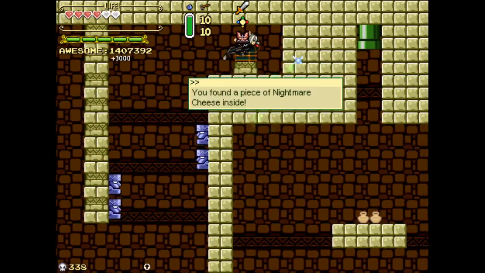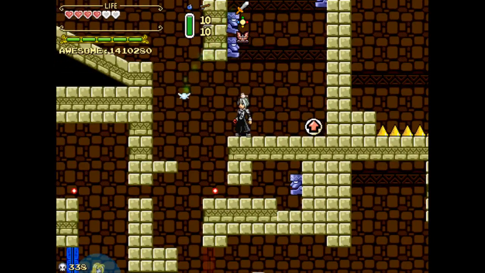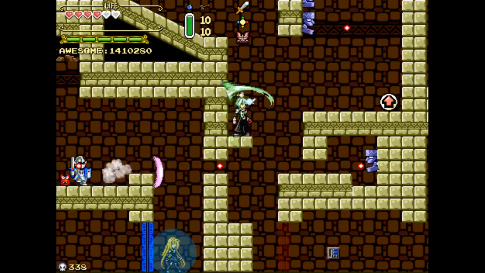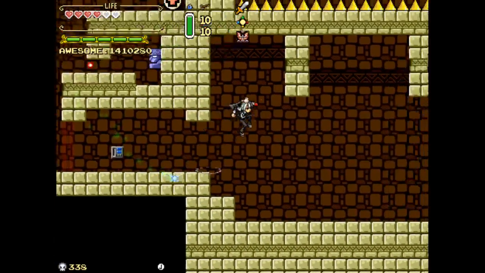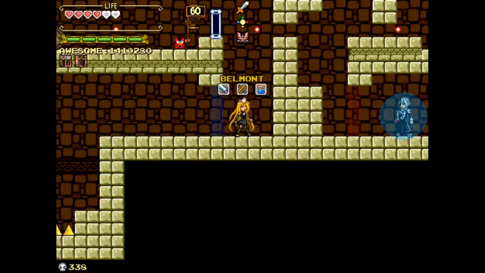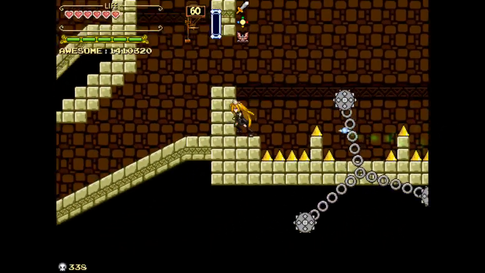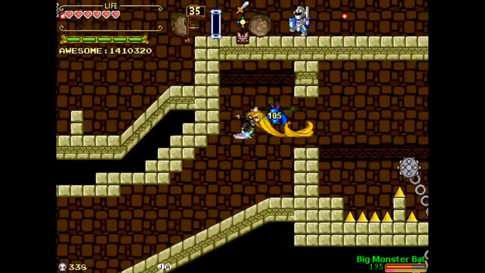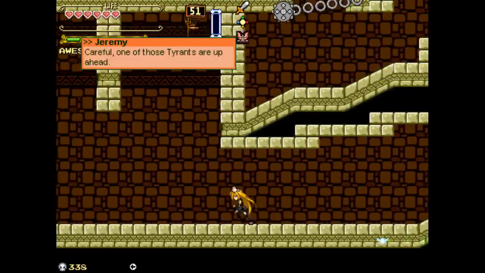Oh, I was trying to get cheese earlier. That's really great. Okay, so the intended strat for this is to take Claire up top and use her to block the projectiles from this guy, then use Jerry to go around there. But if you do that, you have to fight a blood tyrant with Jerry, and I don't want to do that on Nightmare. So, we're gonna use Claire to do that. Glory to cheese. Okay, that was a really tight Claire juggle. I'm glad I actually did that.